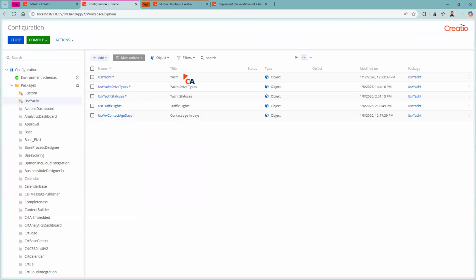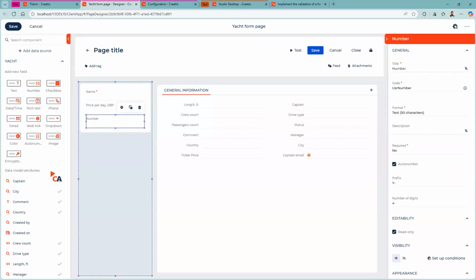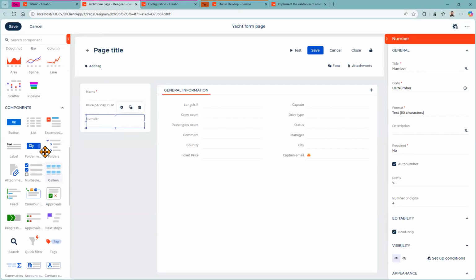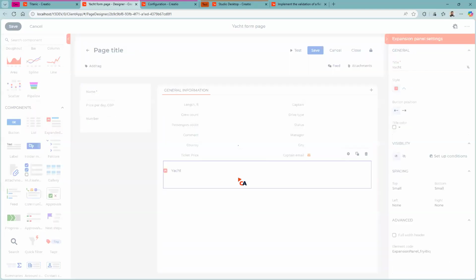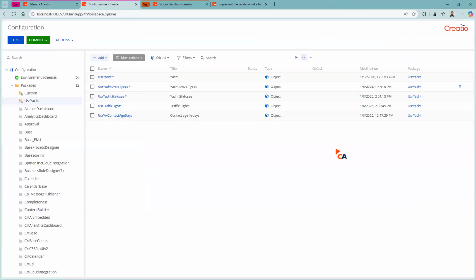First, we will create the object, the table. Maybe there is a different approach. I never tested this, but there should be maybe a plus. Just give me a second, a quick test. Maybe this is a faster way. Yacht. No, there is no plus item. Okay, not a problem. So we will do the classic approach.